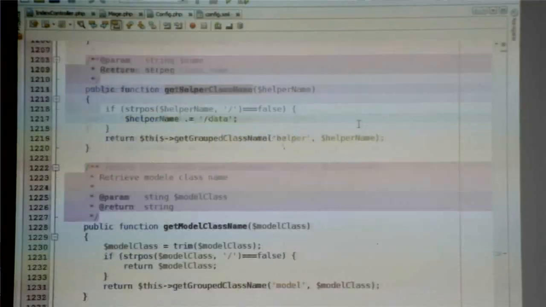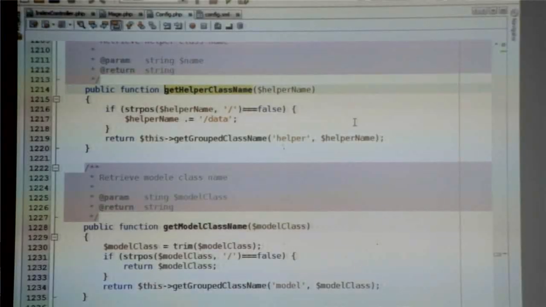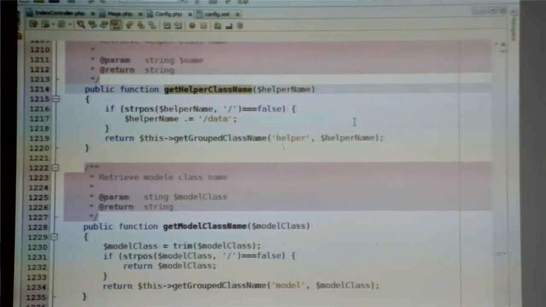Yeah. So get helper class name. I'm not sure why this was done, but it was done. So that's the one that behaves a little bit differently. But you can see all we're doing is appending slash data if there's no slash present. So that's all that's happening there.